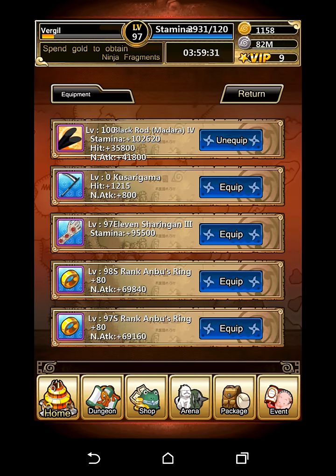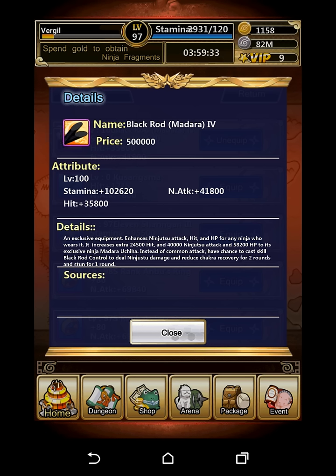Next up on the exclusive items, I have the Black Rod Madara Tier 4. The only way you could get this is during his event, and there were 2 ways that you could get it.